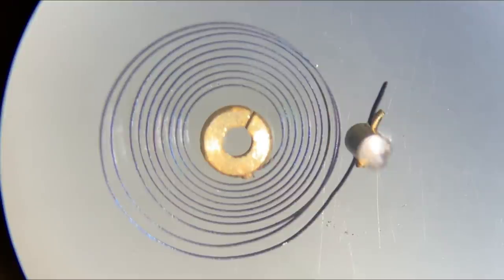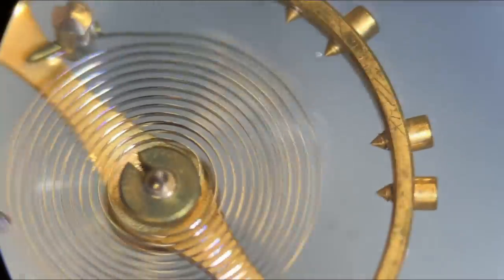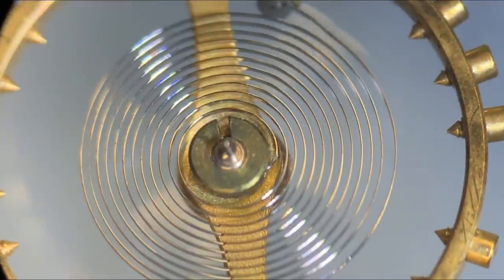But the hairspring was all over the place, as you can still see now, and I did spend quite a few hours trying to tweak this, and usually when you tweak them you get them worse before you get them better, but I had to give up. It was driving me insane, and this replacement I found on eBay in Germany. And it was £16 plus a bit of delivery. So it's £20 all in, I think.